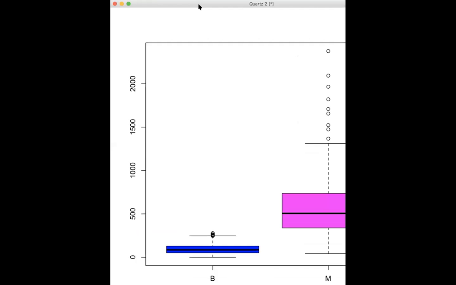Now, if you want to do chi-squared, it's basically the same thing. ANOVA is slightly more tricky because of the output. Basically, you want to extract the F statistic from the ANOVA table.